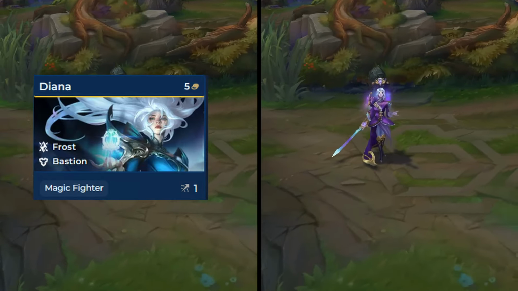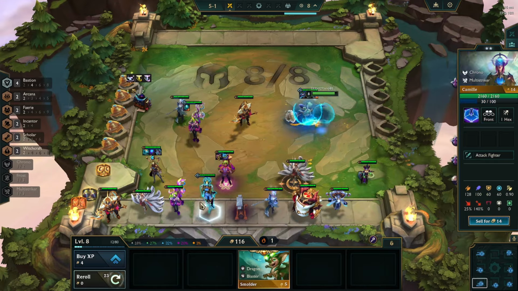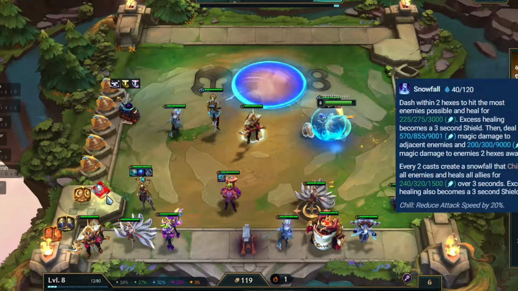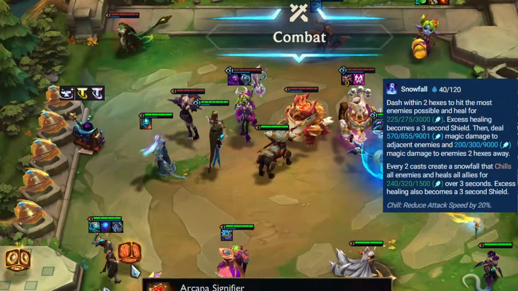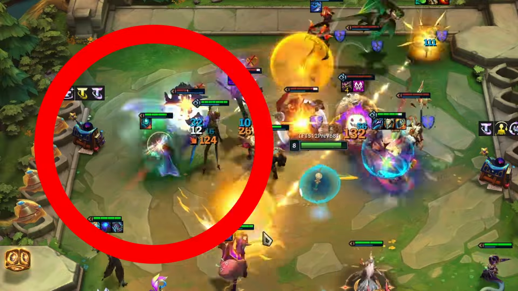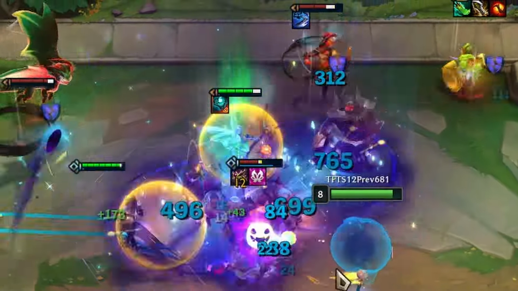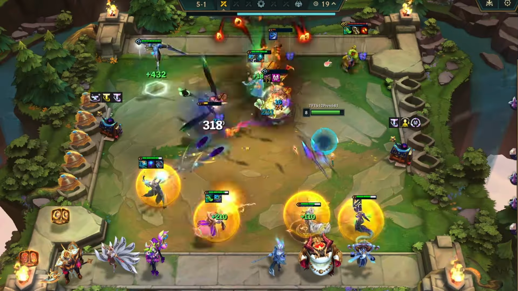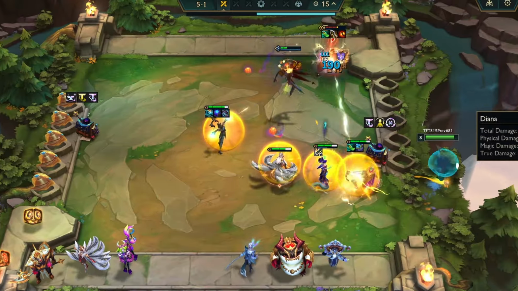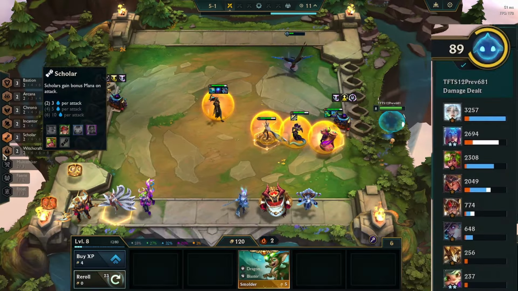Diana is a 5-cost legendary magic fighter. She deals a ton of damage to nearby units, and has tools to keep herself alive from within the enemy backline. Her spell costs 120 mana, and when cast, Diana dashes up to 2 hexes and casts a snowfall within a 2 hex radius. This snowfall deals huge damage to units within 1 hex, and minor damage to units 2 hexes away. Additionally, casting snowfall provides Diana with some healing, and every other cast also heals all allies and chills all enemies that are hit with snowfall.